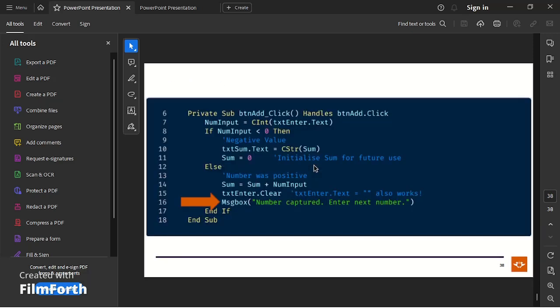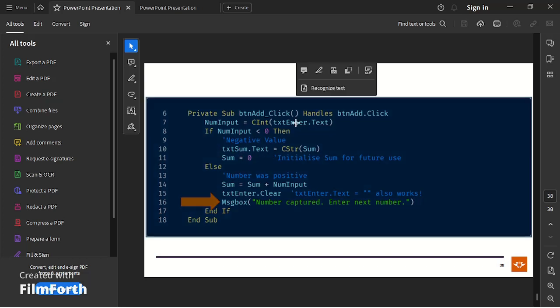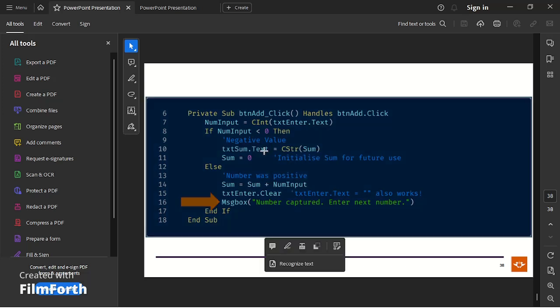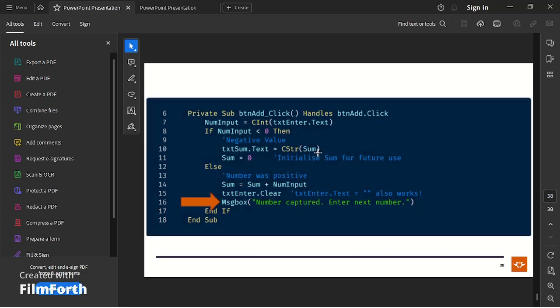Moving forward, this is a shortcode for that text box to store multiple entries. We're getting the integer from the user and saving it into number input. If the integer that the user enters is less than 0, then you output the sum to the text box used to output the sum, and then you initialize your sum to 0.